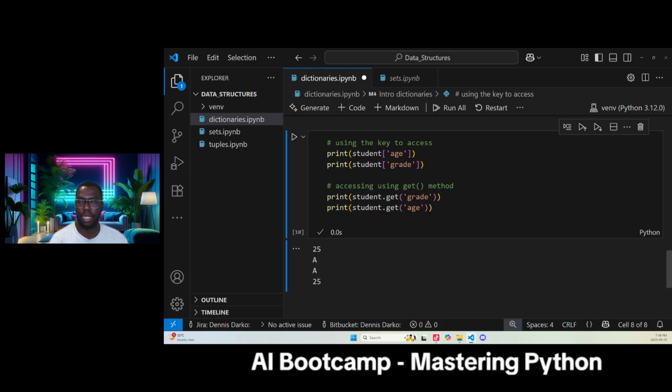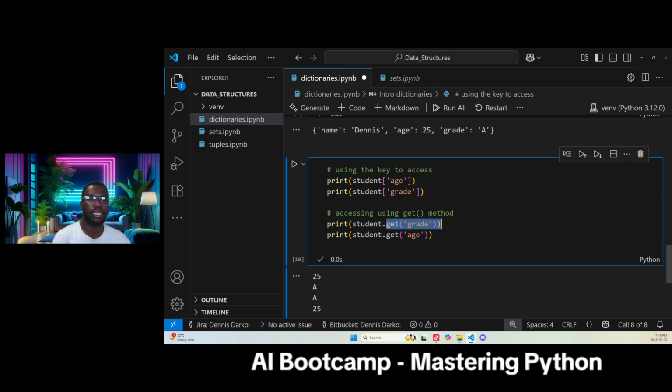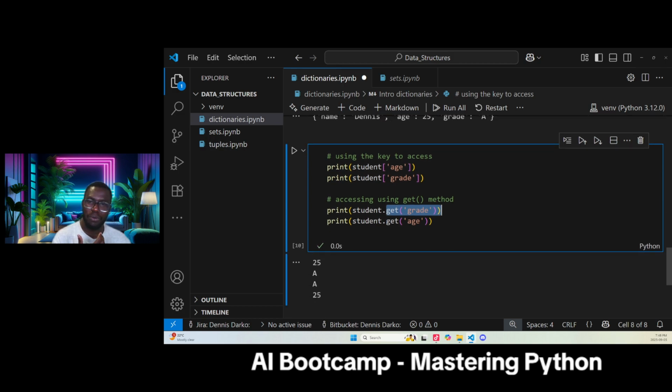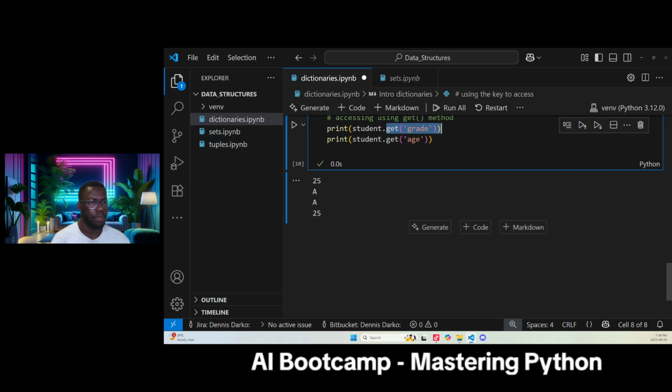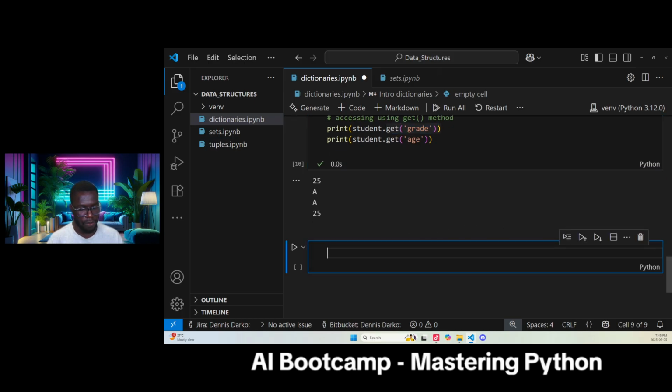I arranged it differently. So you see how we can also use the get method to access data in our dictionary. Dictionaries are a good way to store data, especially when we are dealing with data analysis. So guys, take note of it and make sure you understand it properly. Now we know how to access. Let's look at how we can modify.